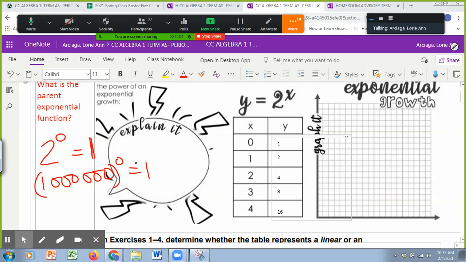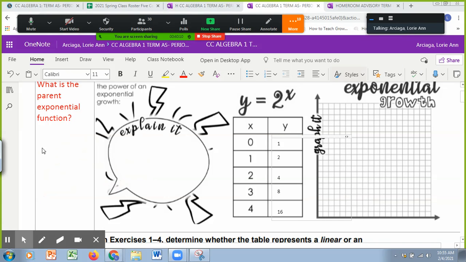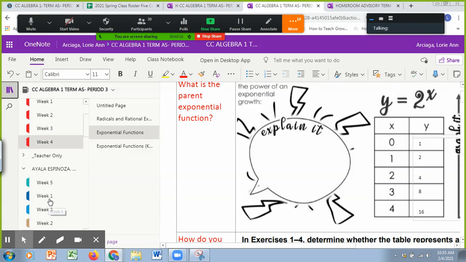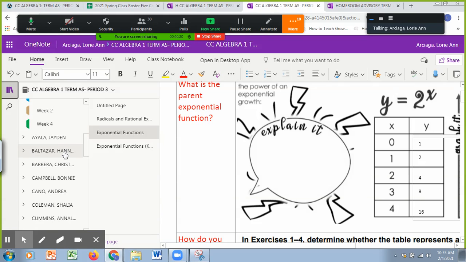How do I go to that page you're in? Okay, give me a quick second. I gotta erase this one. Once you're in the notebook, you gotta click on week 4, honey. Oh, click on your name first. You gotta click on your name to show all your weekly tabs. You click on week 4. By default, it goes to untitled page.